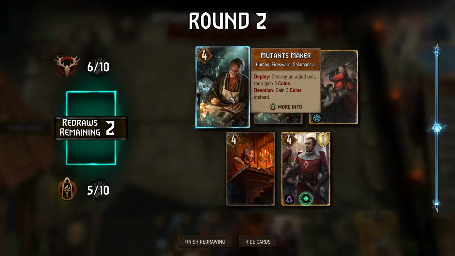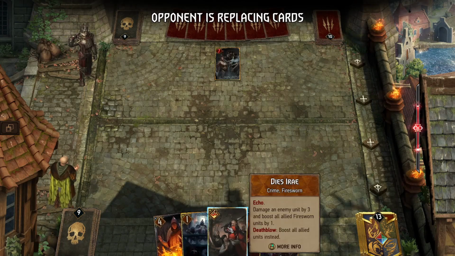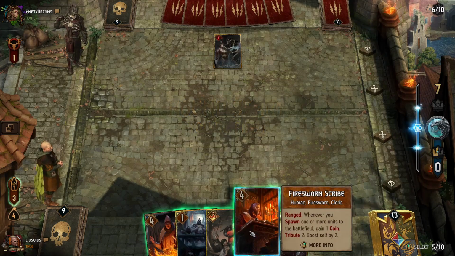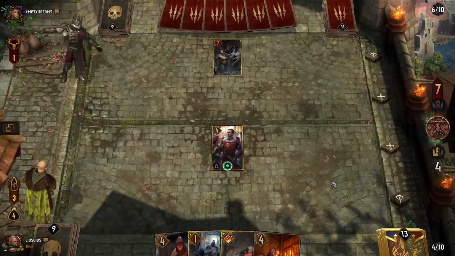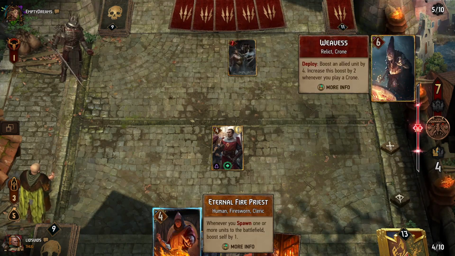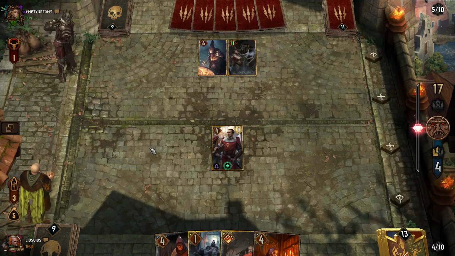I think we're definitely looking to dump these Mutant Makers. We have lots of coins carrying over. We have more coins, but oh no, I thought this was, yeah, Firesworn Scribe. We do still have more coin generation. Tell you what, we're gonna go for it. We're gonna go Roderick, because we can spend those coins pretty aggressively with Cleaver. And we can get points with Eternal Fire Priest. They're going to try to row stack, of course.